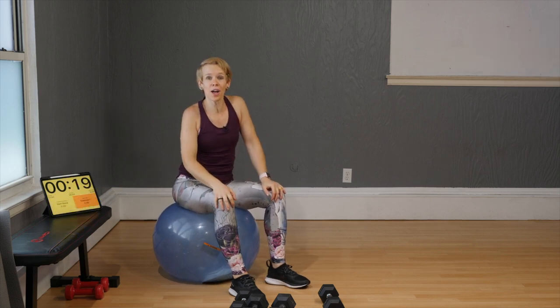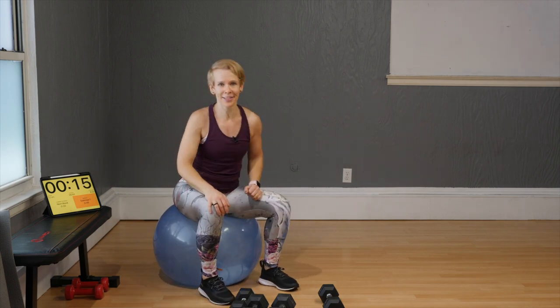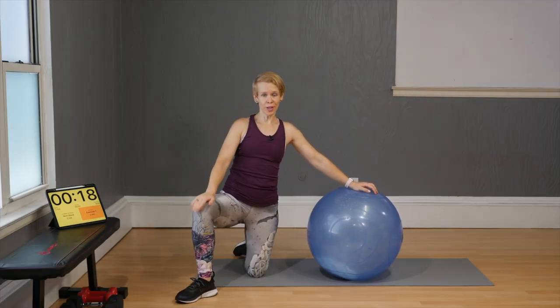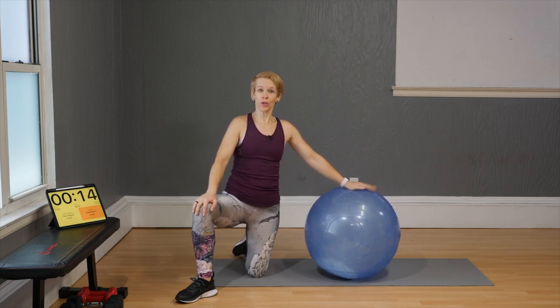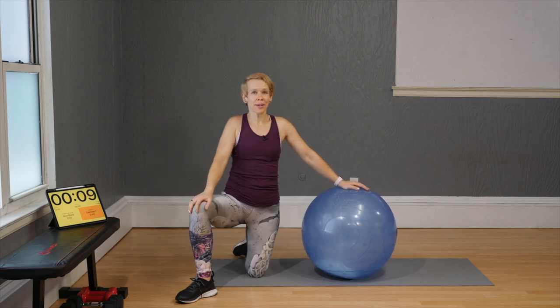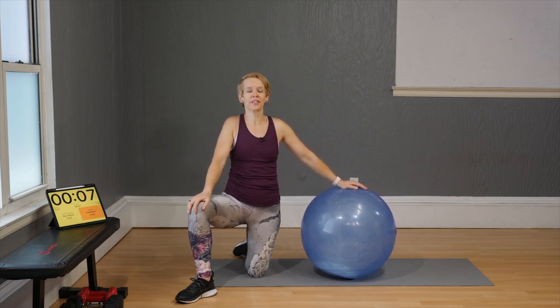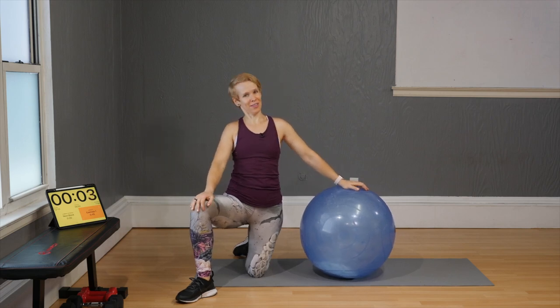Okay. Next block. Block 2, we are going to need the balance ball and your mat. Here in block 2, you don't need your dumbbells, so if you take a moment to put them away, do that. Also, you will need your ball still and you need your mat. All right, we have 3 exercises, 2 rounds, 45 seconds each move. First round is the right side, second round is the left side.